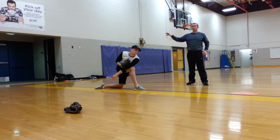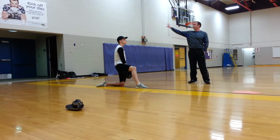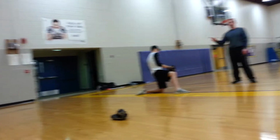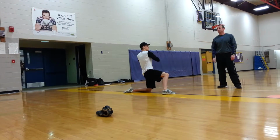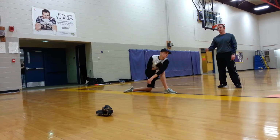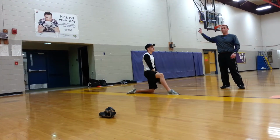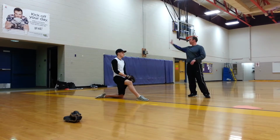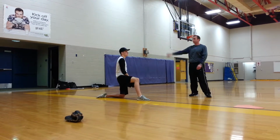So now they're not looking anymore. They've looked. Now we're going to go one more step, and we're just going to go ahead and throw it. So this is when the bad habit will come back right away. Because what they're going to do is go right back to that bad habit because they think, oh, now I can't look at my fingers. You can tell a kid to try to watch his hand. He's not going to be able to because he can go too fast.